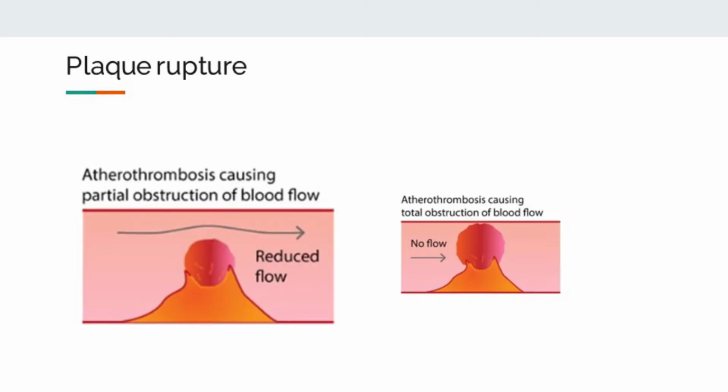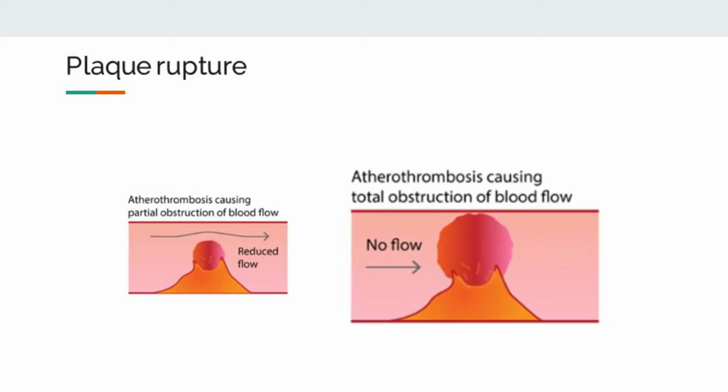Sometimes the blood clot is kind of on the smaller side, and there is still some room for the blood to flow by. Partial occlusions like this is what's typically happening in an NSTEMI or a non-ST elevated myocardial infarction. But sometimes the blood clot is big enough where it totally stops the blood from flowing. Complete occlusions like this is what's happening in a STEMI or a ST elevated myocardial infarction.